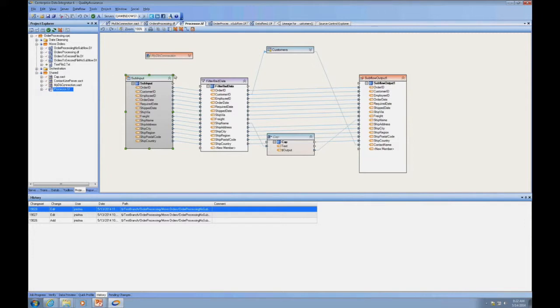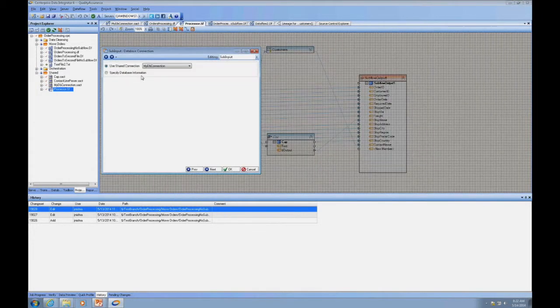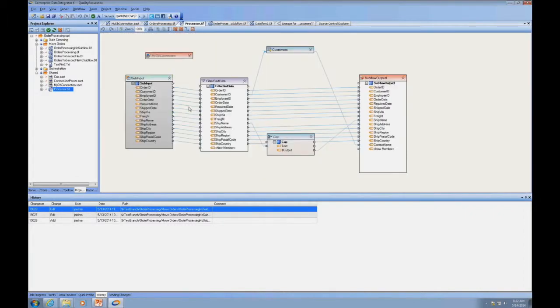Here we are just pointing to the same database, and this becomes a reusable component. If I go to my subflow, I just drag and drop this MyDB connection, and it can be used as just one pointer in all the places wherever I want to point to that same DB connection.